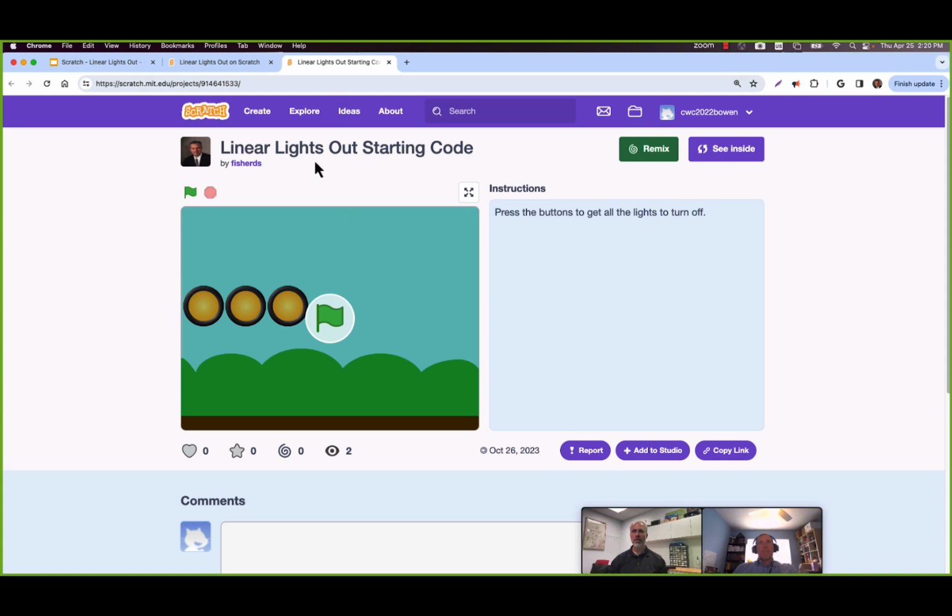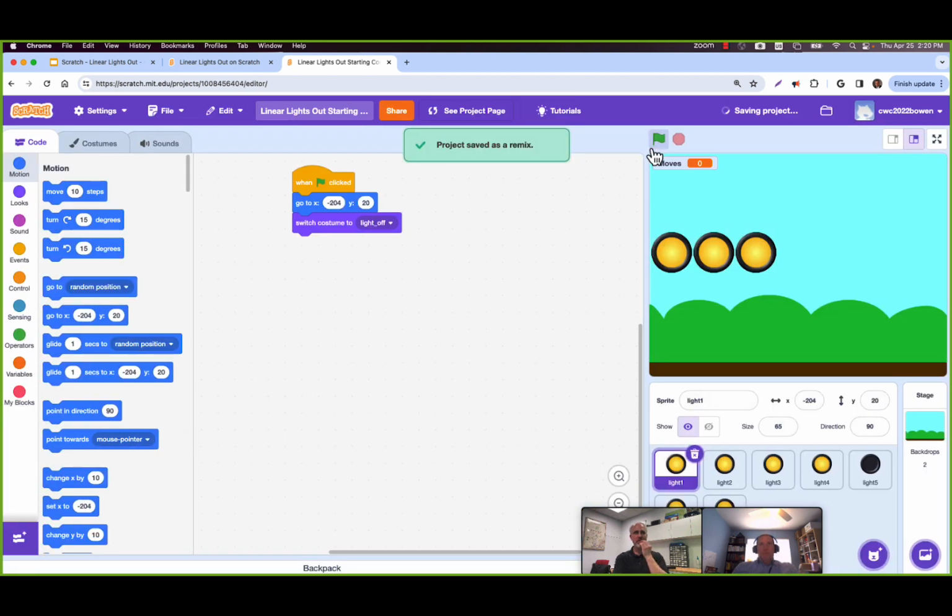That's the solution. It's called Linear Lights Out Starting Code. There we go. And you're going to click on this button, Remix. So I'm going to click on Remix. Remixing something means make a copy of it and put it into MySpace. So let's see what we've given you here.